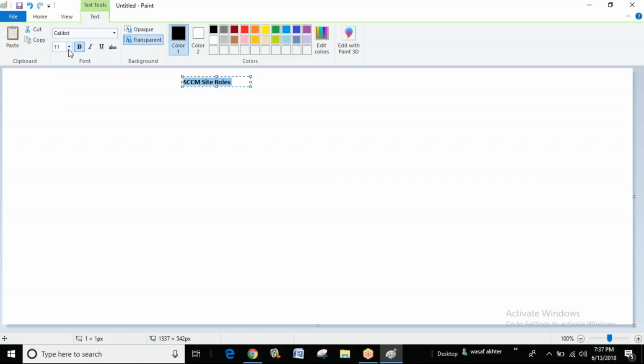So there are multiple site roles in SCCM. Each role has its purpose and its functionality is defined.